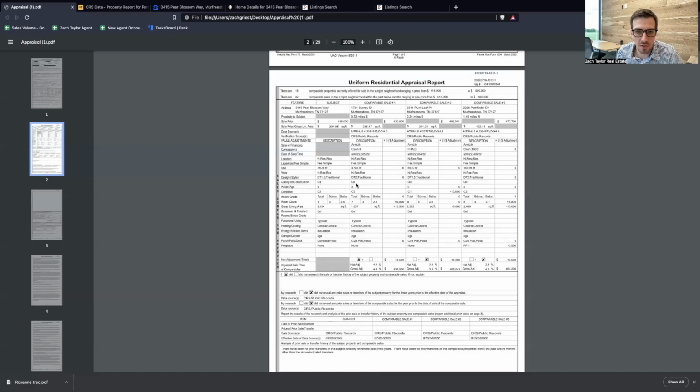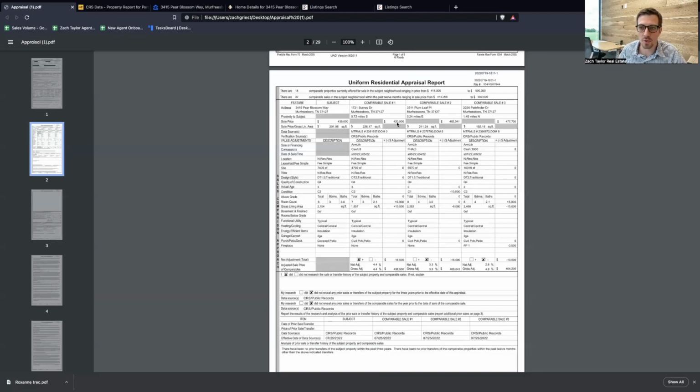They put the quality of construction. They deemed it was the same. Age of the home is the exact same, both 3 years old. Condition, 2 years old. Total rooms. So this comparable has 1 extra room, but it has 1 less bathroom. So it has 2.5 baths. This one has 3 baths. So because of that difference with a half a bath, they're giving this one $5,000 extra.